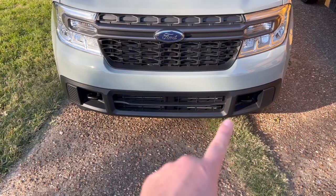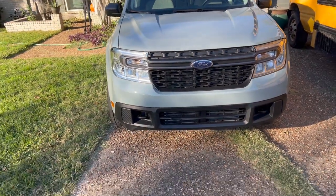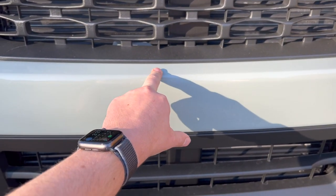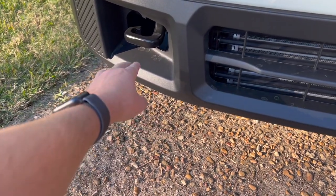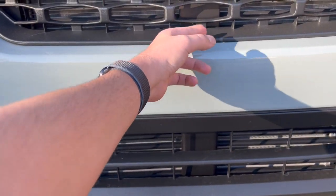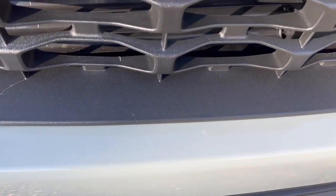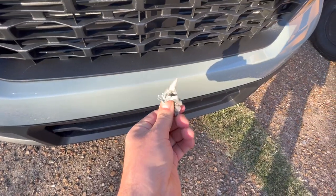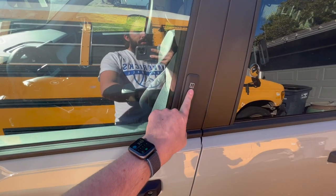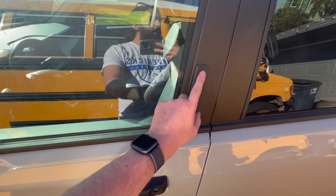My dealer did not drill the front bumper for a front license plate. Texas does require it. Plenty of people drive without it, but if you don't want them to drill into this plastic, I would be sure to let your dealer know. I've seen some people make a little attachment to put a plate on the tow hook, so I'm probably going to do that. And look what I just found — there's duct tape in there. Hopefully they didn't try to just fix something at the factory with duct tape. The other exterior feature is the iconic Ford keypad. If you want to park at the beach or whatever and leave your keys in the car, you can use that, which is awesome.